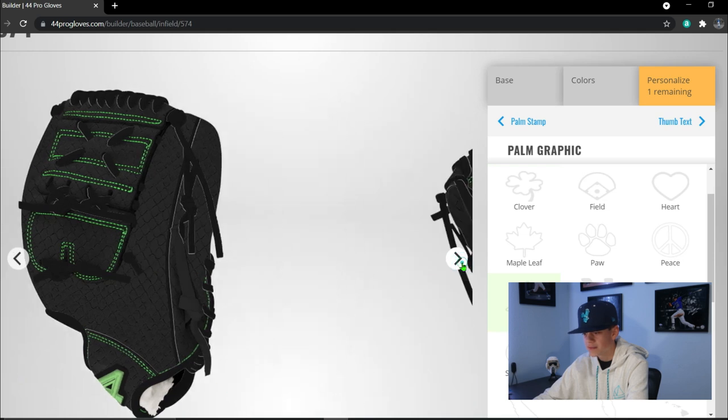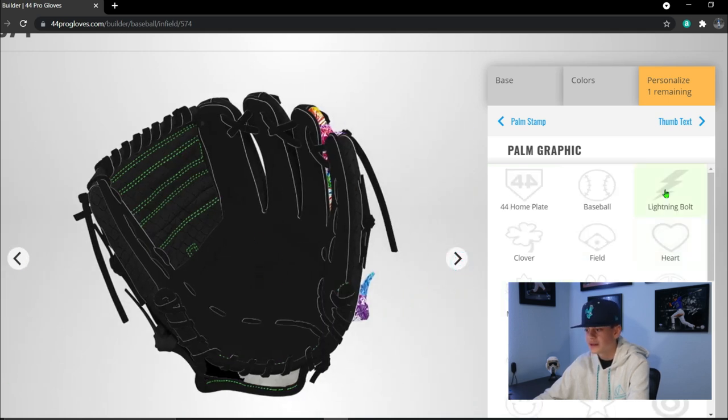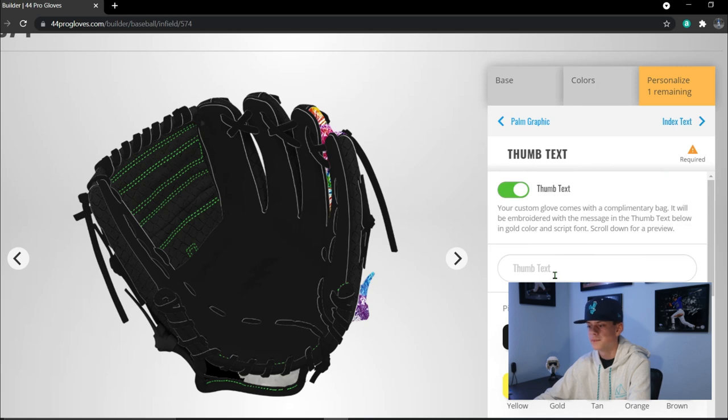Let's see these. You can't really see them very good because it's black in there. I don't know. We could do the lightning bolt. I kind of like that. We could do the field. We could do anything. I think the lightning bolt will look good. I'm also going to do silver foil palm stamping for this one, which is also one of the special requests that you have to do.